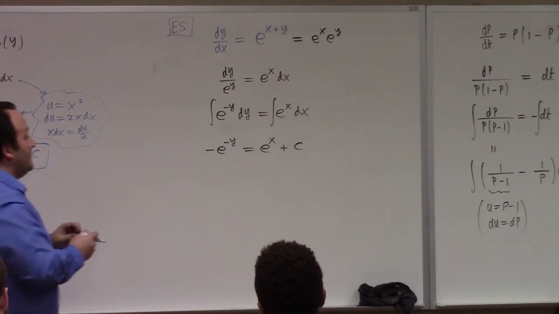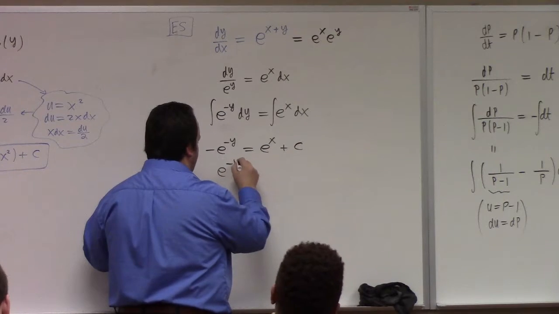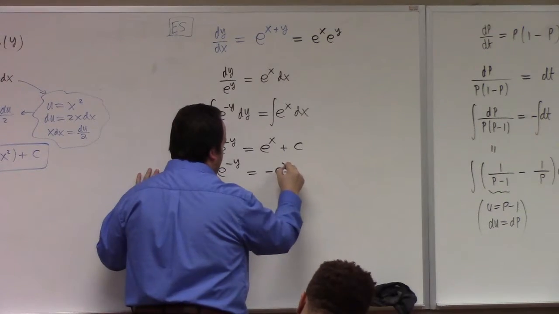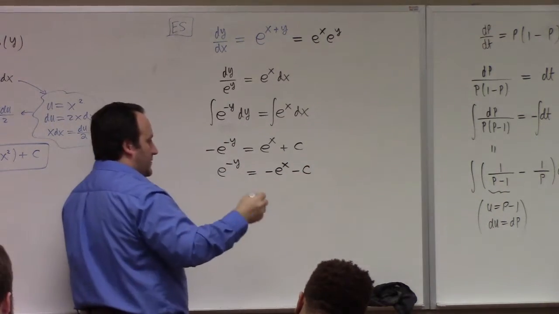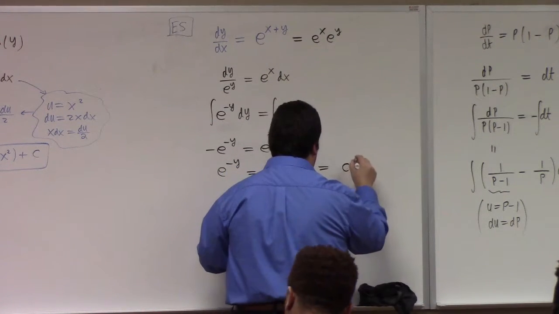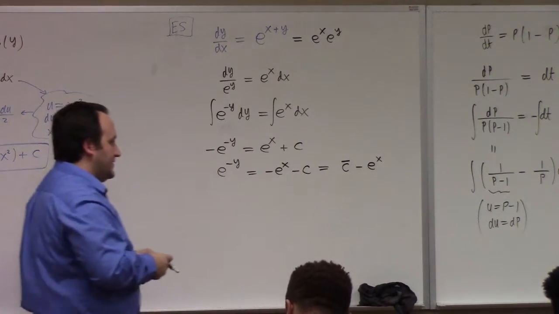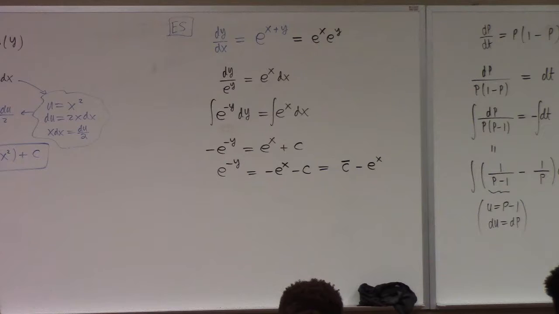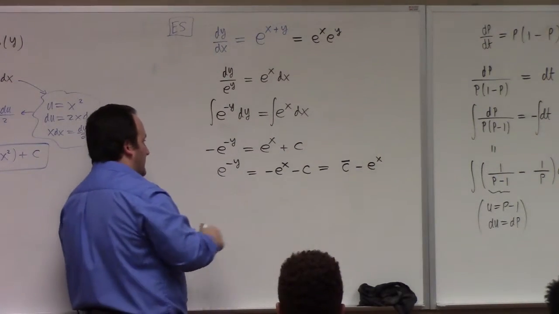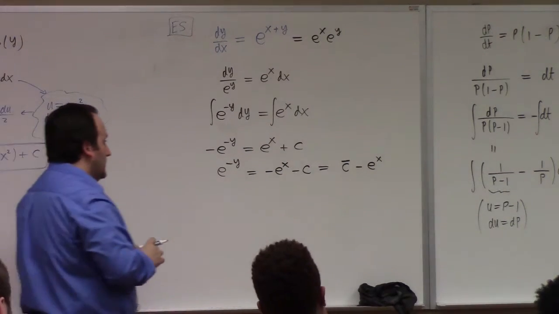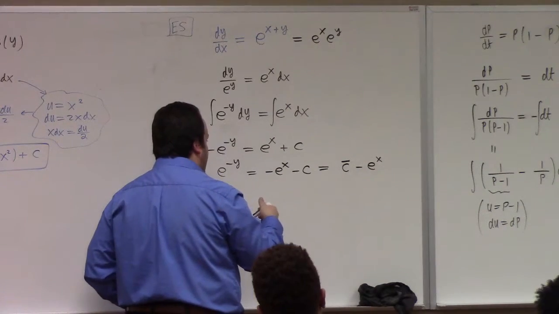Unless you're in complex variables. So here, sorry, I'll behave. E to the minus y is equal to minus e to the x minus c. Or, just to make you feel better about it, c bar minus e to the x is really the way to look at that. The point is c bar is positive, and that compensates the minus e to the x such that the total quantity here is positive, and we can take the log of it, right? So apparently that c that I wrote at the start has to be a negative constant, if there are going to be any x and y that satisfy this.